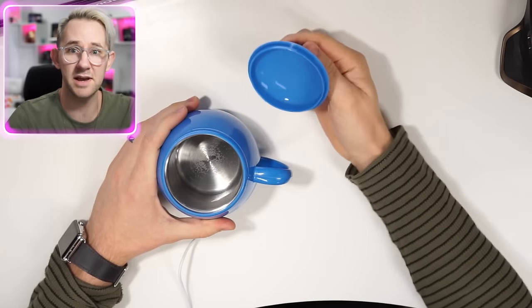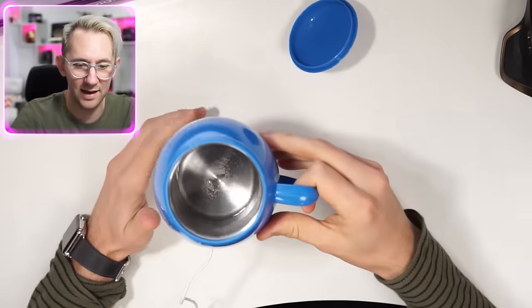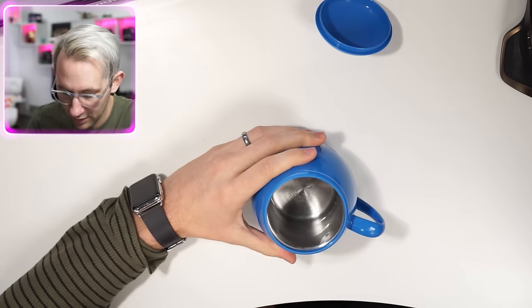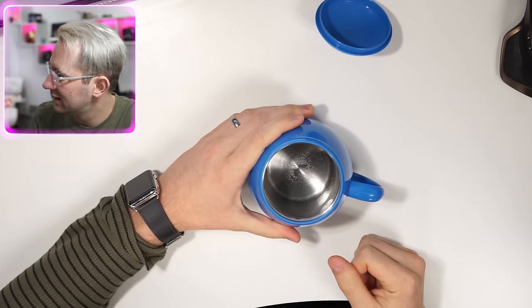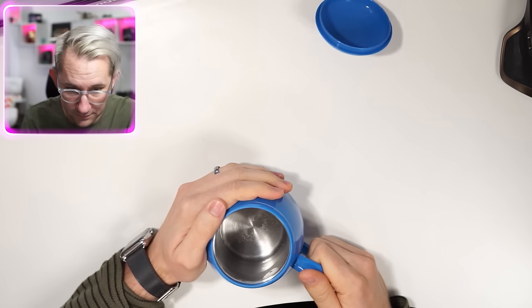Okay, so I've let this sit for, I don't know, 10 minutes or something like that. And if you can look in there, it looks like there are bubbles in there. I don't know if that's boiling. I'm afraid. Put your finger in it. No. You put your finger in it. You're really afraid of a little USB cup warmer. What? There's bubbles in there. That doesn't mean it's boiling. Yeah, it's not boiling. It's warm. Is it warm? Yeah, it's definitely warm. It's not even as hot as I drink my coffee, but it definitely keeps your coffee warm. That is true. Tasteful, yeah. Not bad, yeah. Not bad.